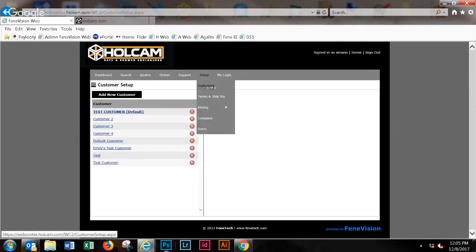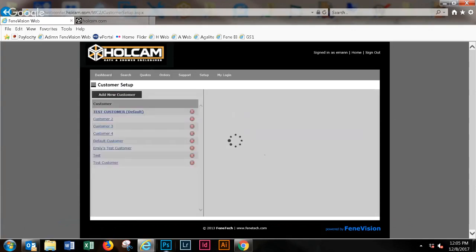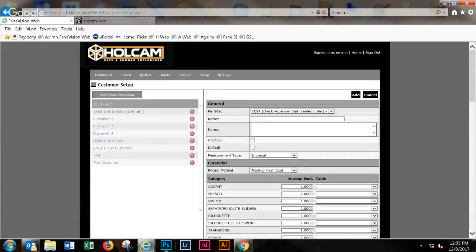So I'm going to hover over that for a second just to make sure everybody can see that. And then you'll see there's this add new customer button at the top here. If you click on that, that'll bring up this screen on the right. And then the only information you really have to add to get started is the name. And then if you have a different site location, you might have to put that, but that's pretty rare.